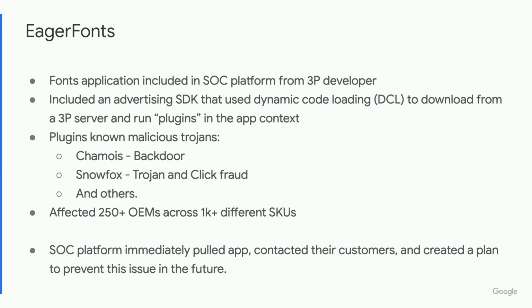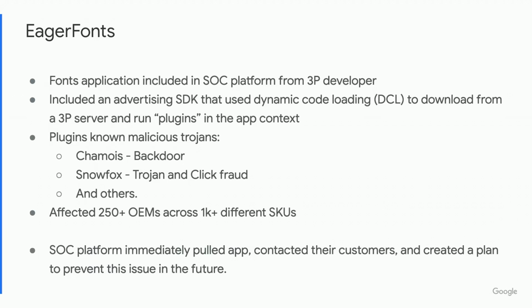Eager Fonts is a fonts application that was included by a SOC vendor in their platform from a third-party developer. The reason they chose to include it was that this fonts application was wanted by a lot of people. It allowed all the OEMs who used that SOC platform to have much better internationalization with a lot of different fonts for all the different languages they were trying to support. And so it turns out this fonts application then included an advertising SDK, and that advertising SDK didn't actually show ads.